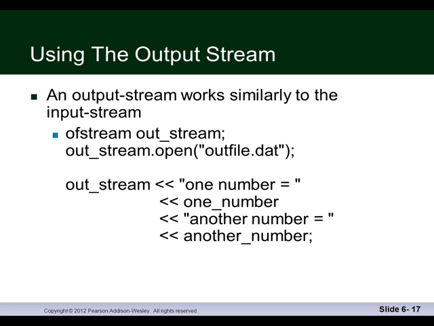So you might switch the order of the numbers, and it's still going to bring out the same thing, right? Because I'm just going to put that one first, and I'm going to put the other one second. Remember, the one number is a variable that's going to have something in it. So it's going to print whatever is in there. Let's say one number is 25, another number is 2.